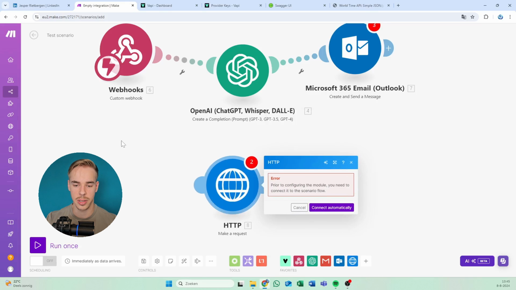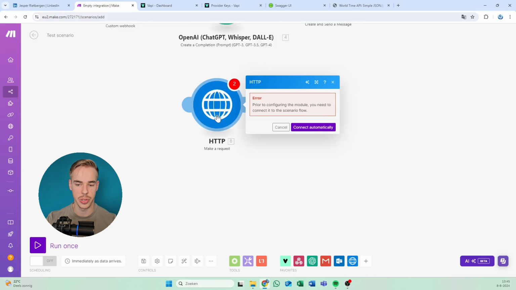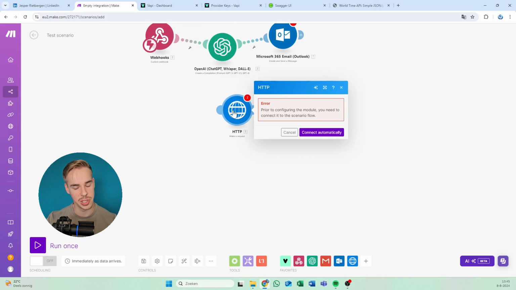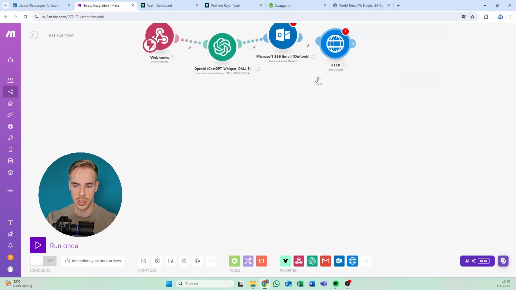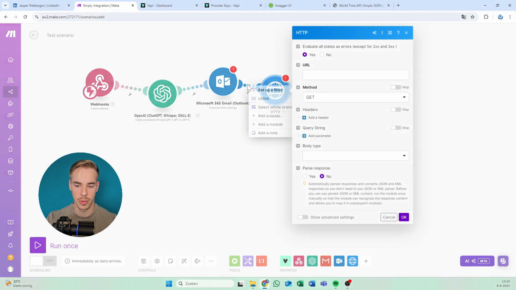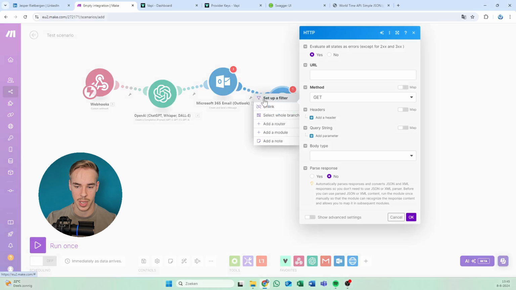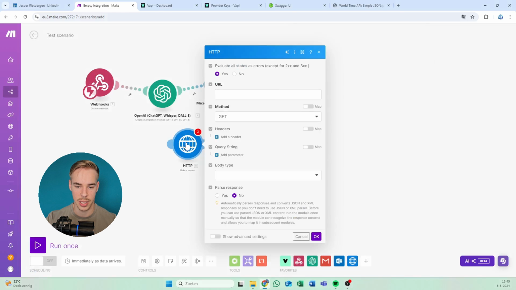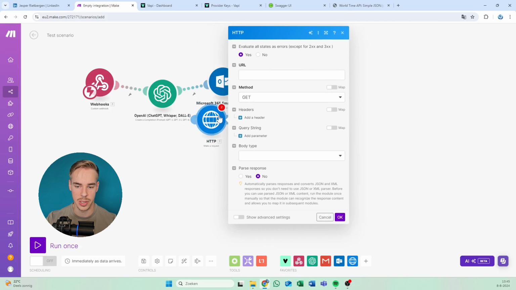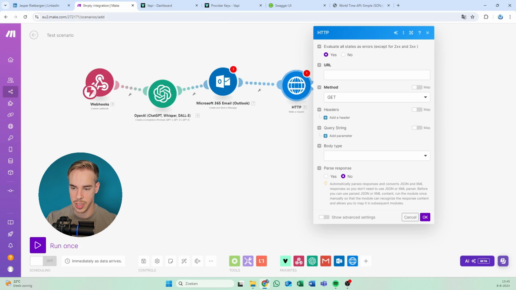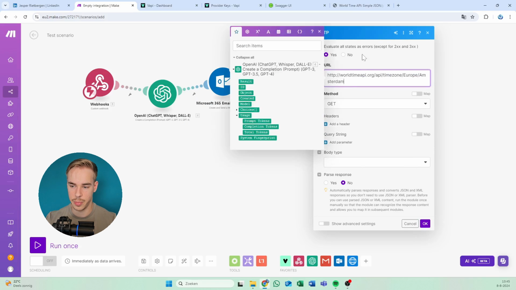I like to build modules away from the automation, but you can't actually do that unless it's connected. So you can just drag it to a place where you want it to be. If you want to unlink it, right click the link and then click unlink, of course. And you can also just add it between two things. For now, it really doesn't matter because I'm only showing you the example. So put the URL in right here and then change your time zone. I'm in Europe, Amsterdam, but you can change this into anything that you want.